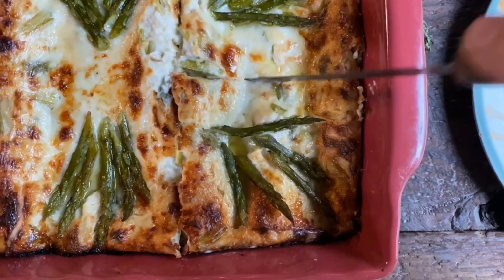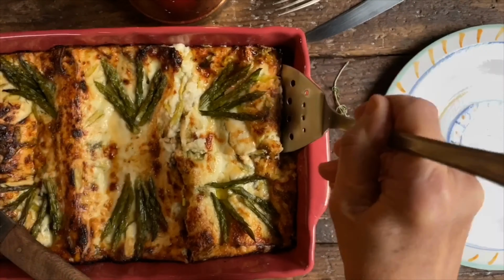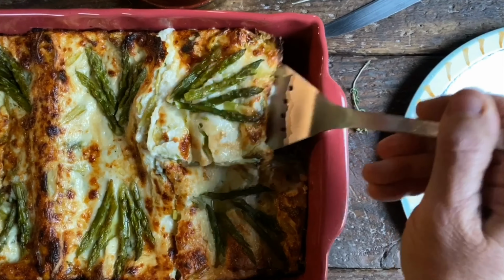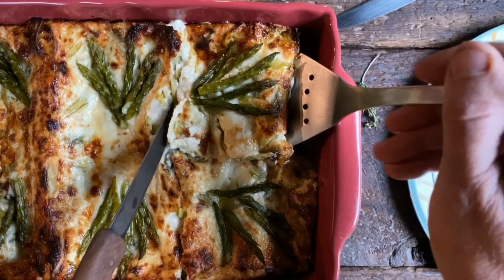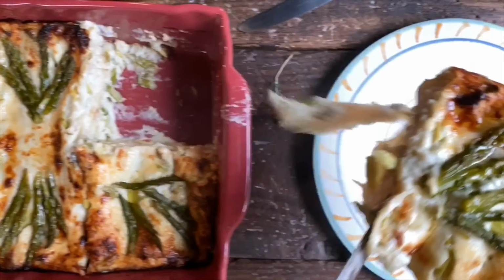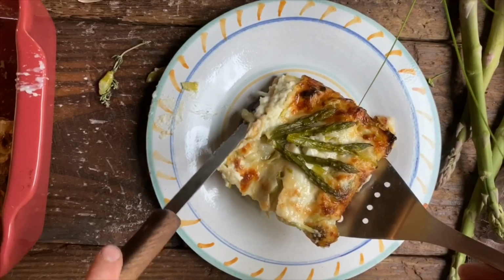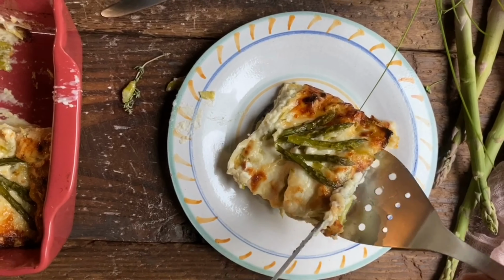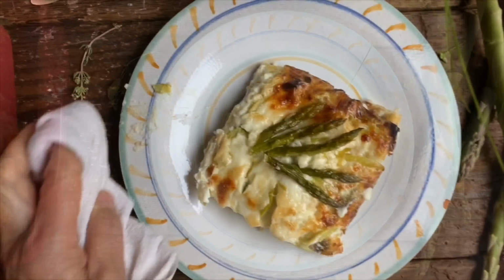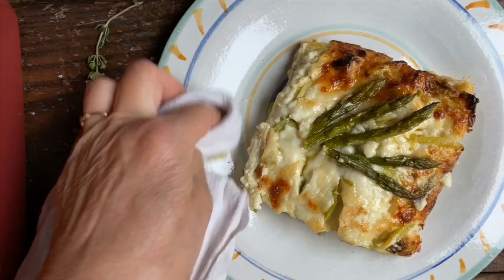And now this way. I'm gonna slide this under and carefully pick it up. Hopefully we will be able to keep it intact and place it right here on our plate. Look at how gorgeous this is. Let's wipe our plate off nice and clean.